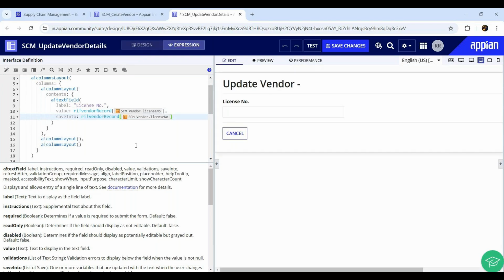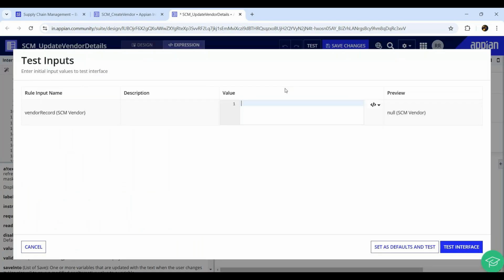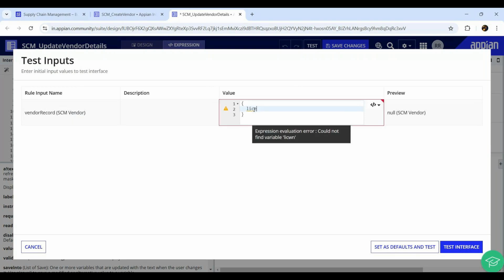So now let's say I click test data here, let me see. I think that was license number. Let me check.